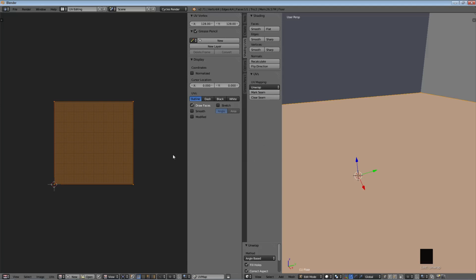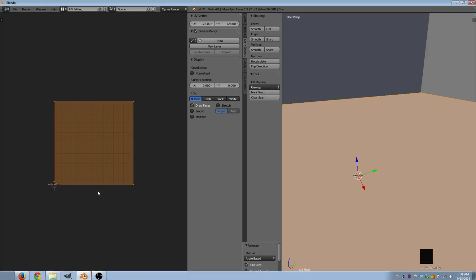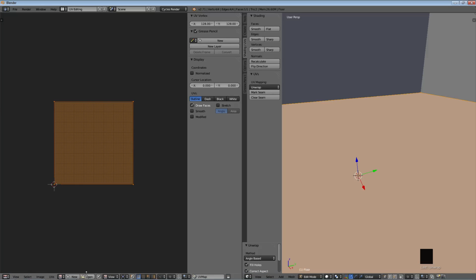Now what that does is this square here represents any texture, and down in this bottom, we can open up a picture. I think mine should already be there because I opened it somewhere else, so it knows that I'm using this one. So you can click either open, or if you've already opened it, you can click on the little image to pull it up and see the ones that are already opened.